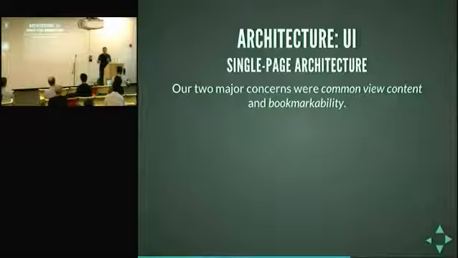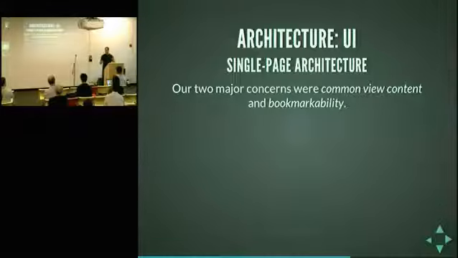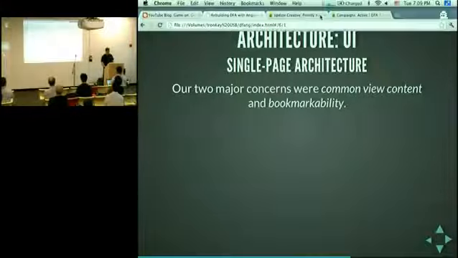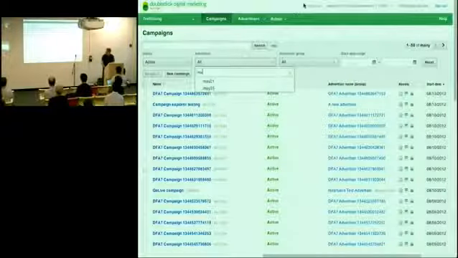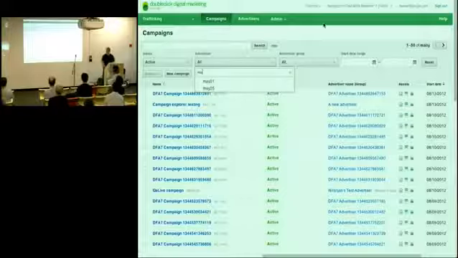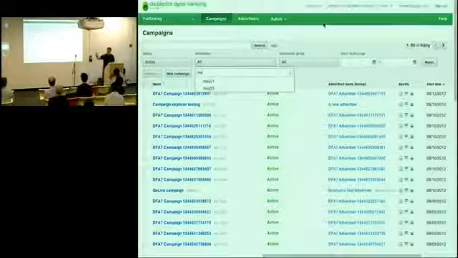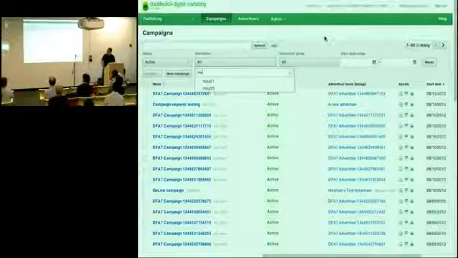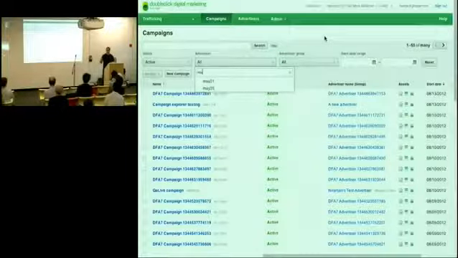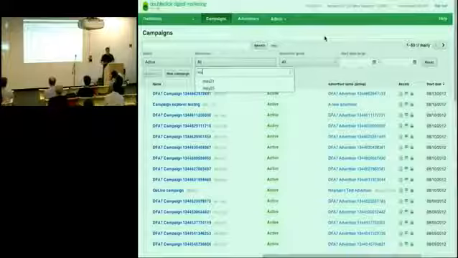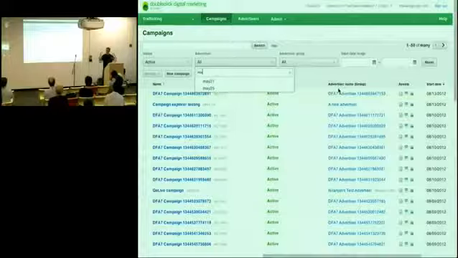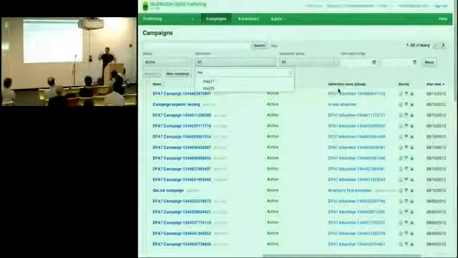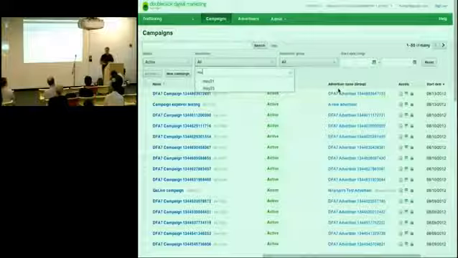So, common view content. In our DFA6, we had this notion of nested master pages. If you go back to the app, you will see that we have a header region up here with a shared menu that works across the entire application. But the next region down is only specific to the campaign section. And then furthermore, we've got a header, which is itself a subsection. So in DFA6, this would have been nested views. AngularJS doesn't really support nested views, so we needed to figure out how to represent this.